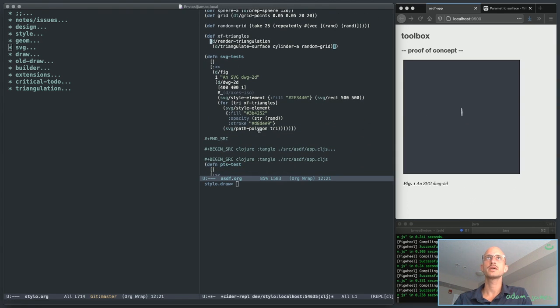I can zoom that by doing, what are we doing here? Yeah, here. Scale it 5 times or so.